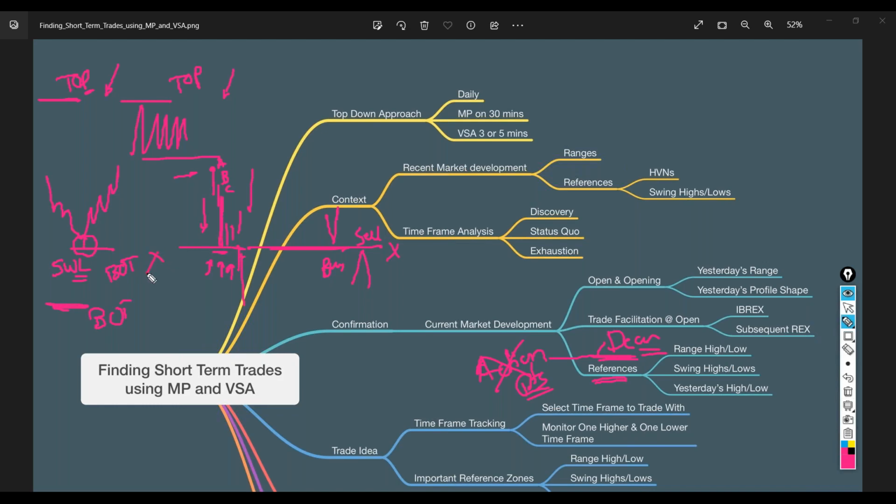But if you are not in a trade, then when the market comes here, instead of making a decision instantly, you observe how other traders are reacting to a reference. While it becomes a decision point for many traders, for us it is an observation point. What are we observing? We are trying to observe what the market does at these references, and what other traders are doing at these references, and that will give us further confirmation of whatever context we thought was developing. All right. So we will look at these three things.